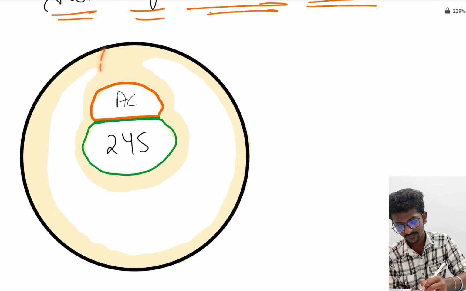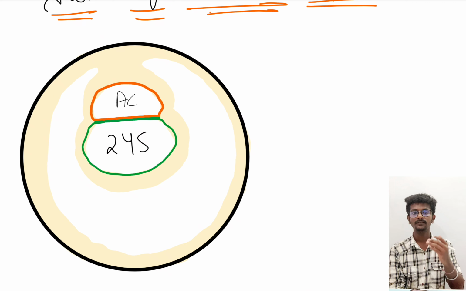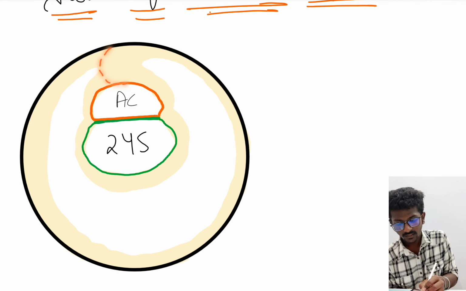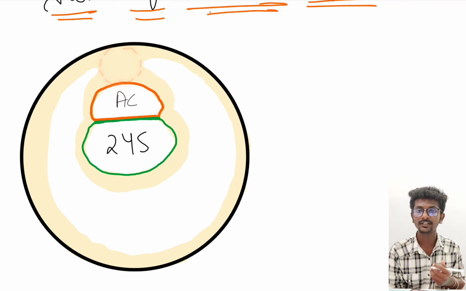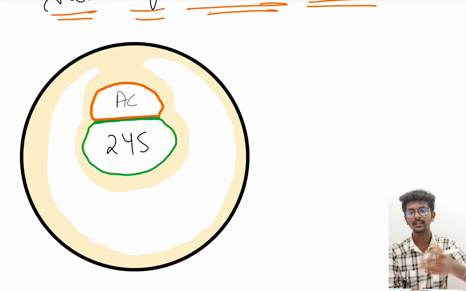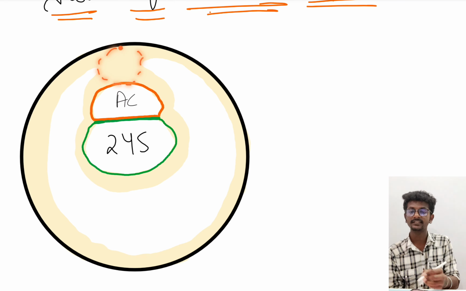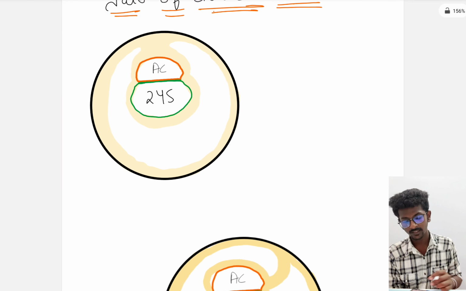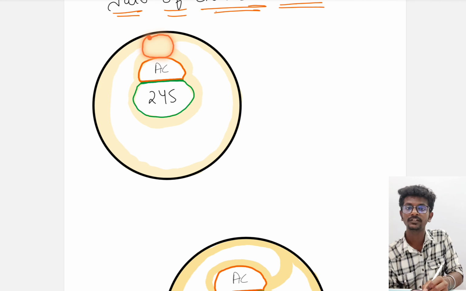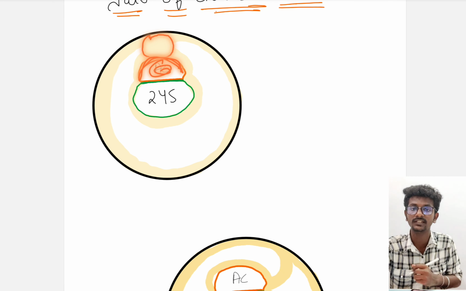And the place where the extraembryonic coelom is absent is called the undifferentiated extraembryonic mesoderm. That part of the extraembryonic mesoderm where the extraembryonic coelom is absent is called the undifferentiated extraembryonic mesoderm. Now, you might be thinking that the undifferentiated extraembryonic mesoderm is the one which is present above the amniotic cavity and the amniogenic cell.